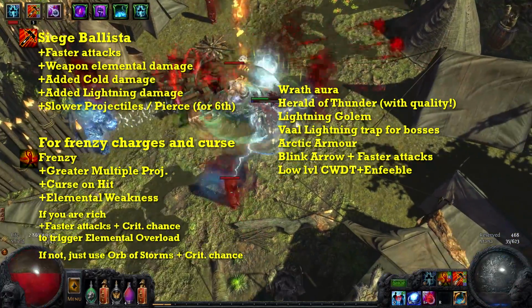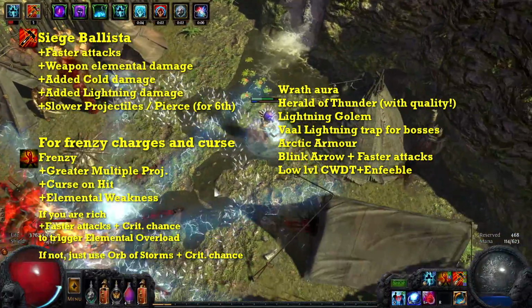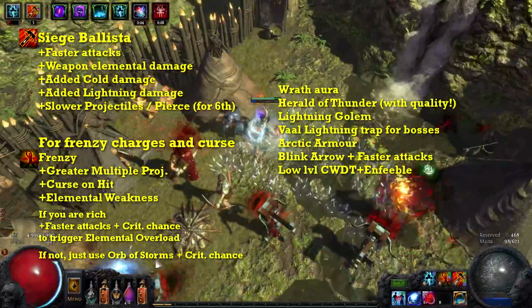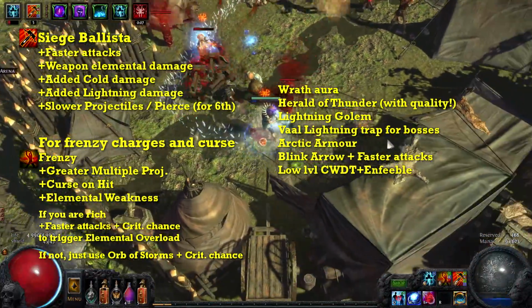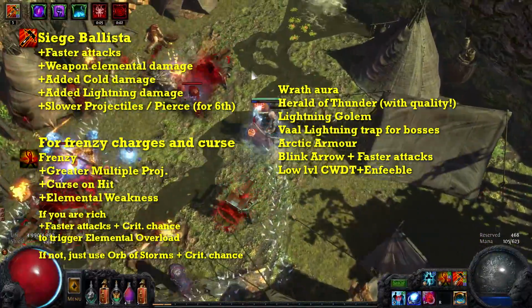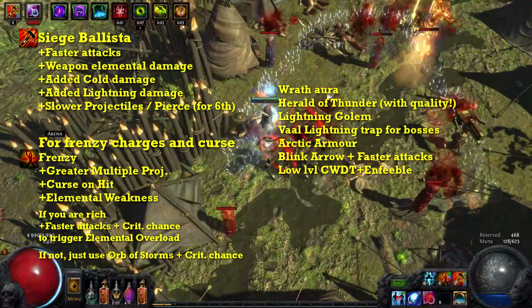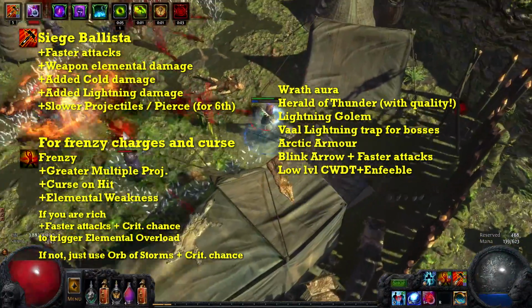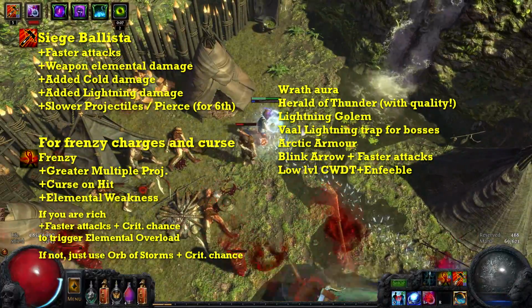Siege Ballista linked with faster attacks, weapon elemental damage, added cold damage and added lightning damage. And yes, added cold damage gives more damage than Pierce would, but a tiny bit less than slower projectiles. By the way, many people overlook that Siege Ballista has 100% Pierce, so you don't need Pierce for clear speed. And slower projectiles can be used for 6 link, but there might be problems with mana.